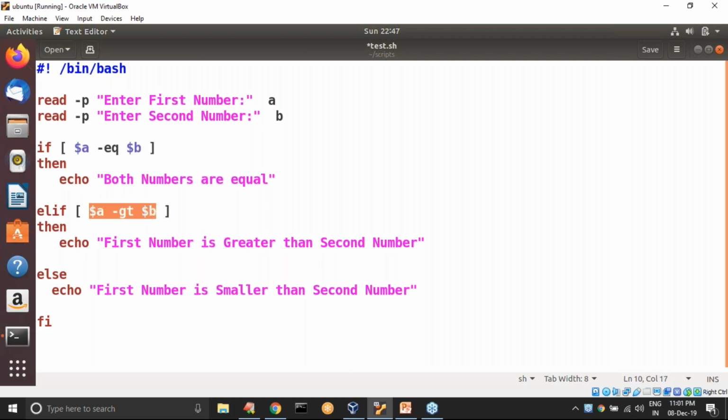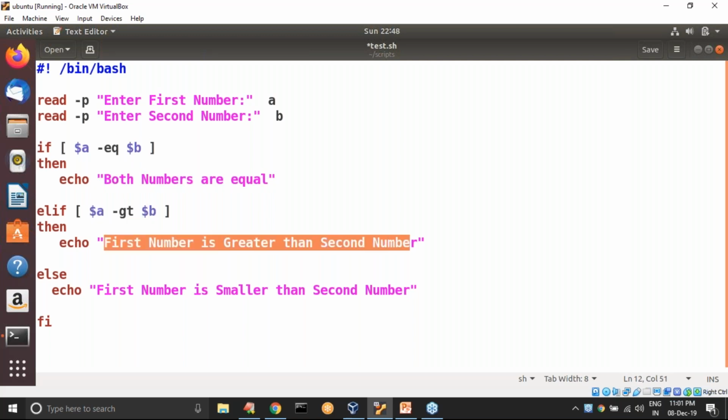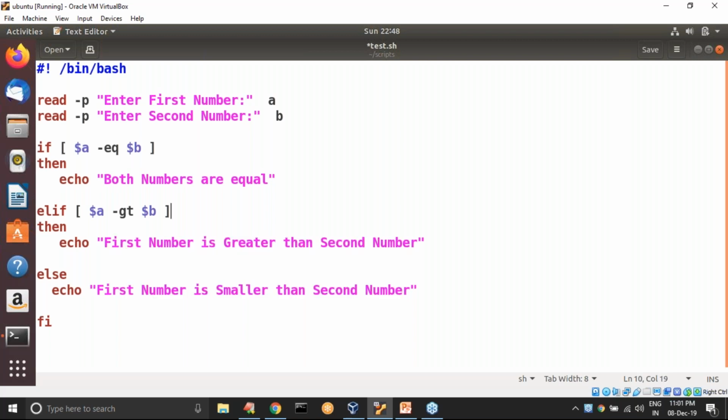That's all. If both are equal, both numbers are equal. Next, if first one is greater than second number, first number is greater than second number. Else, sir, first number is smaller than second number, like we are taking. How beautiful these codes are. Just have a look once.